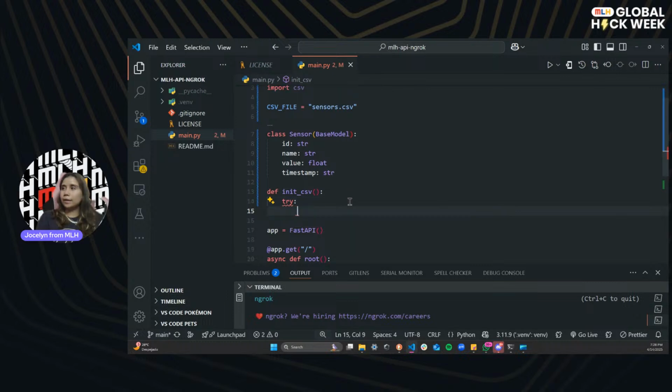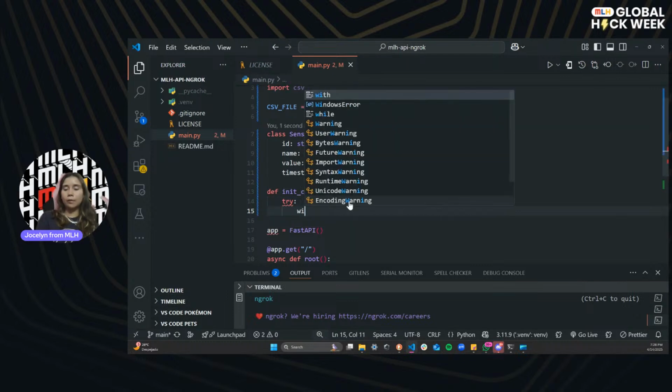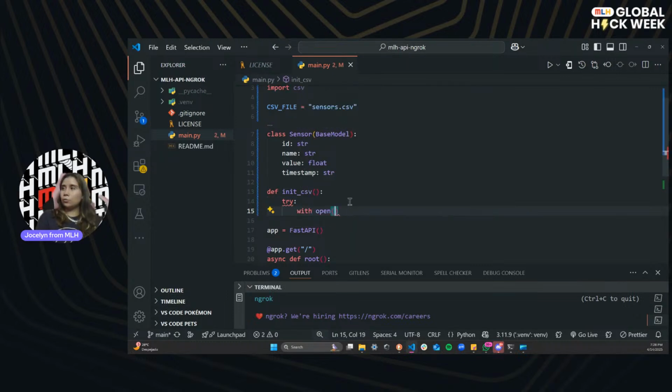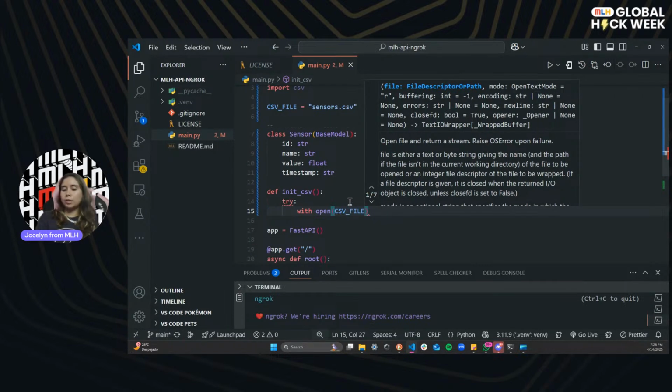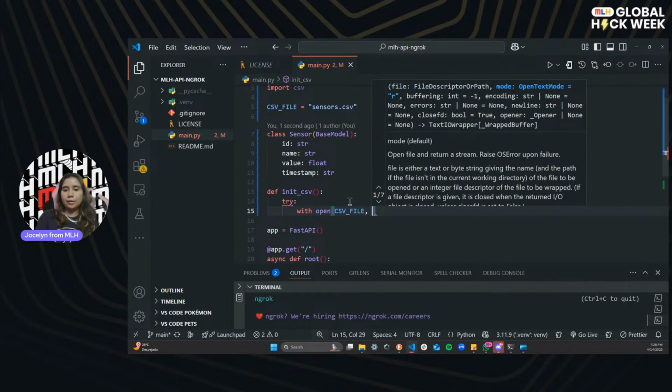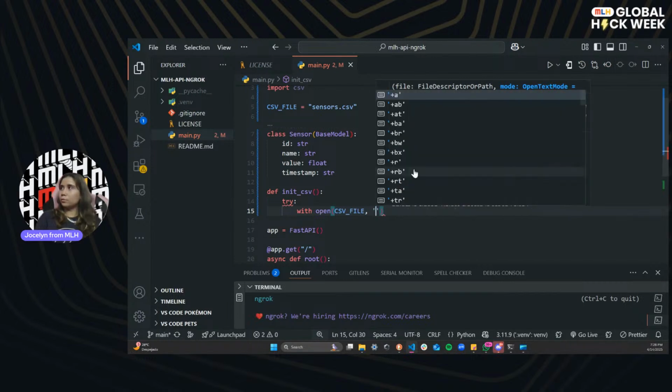So try, and we're going to try opening our CSV file. So open, and we pass the variable that we just created, which is CSV file. Then we actually need to read each line. So we need to read and write, which in this case will be an X.